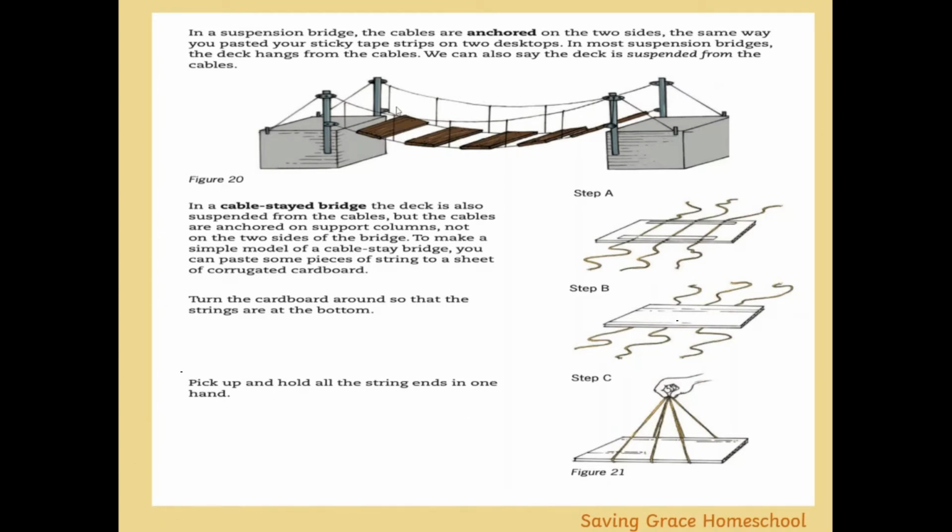You can do this between 2 tables with pieces of cardboard and sticky tape. So you need to anchor your bridge to both tables or both surfaces. You can do this between 2 chairs. World's your oyster. You just need 2 surfaces a suitable distance apart, probably not more than a ruler or 2, like 30 centimeters, 50 centimeters, and then span enough sticky tape between them to build the bases of this.